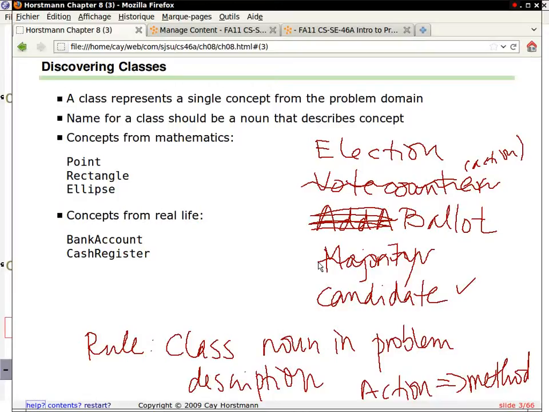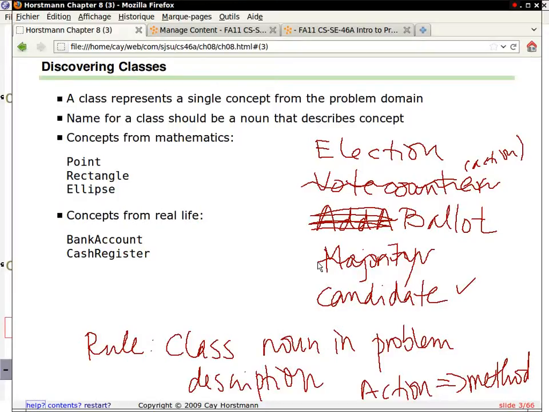So this, I've given you the outline for this in the homework, and the classes that I've used are election, ballot, and candidate. So the good news is that they did kind of come up through this process of discussion. So that's basically how one does these things.